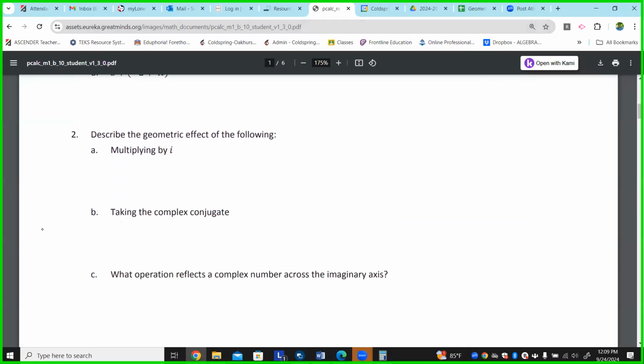And multiplying by i does what geometrically? Good. It's technically a rotation, but I got you if you said just 90 degrees. So it's a rotation, 90 degrees clockwise. Well, we need to get better with the mathematical terms. Rotate would be the correct term, just like shift up and down, left and right was the correct translation. So this is a rotation, 90 degrees counterclockwise. Make sure you don't say clockwise, because here's a quick question. To go 90 degrees clockwise, I would have to multiply by the what? Negative what? Negative i. Negative i makes it go clockwise. A positive i makes it go counterclockwise.